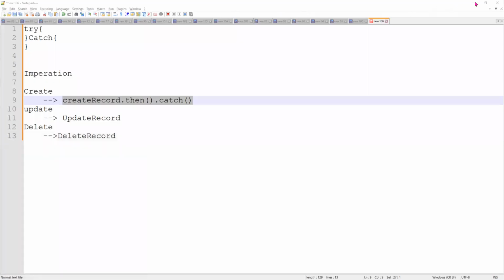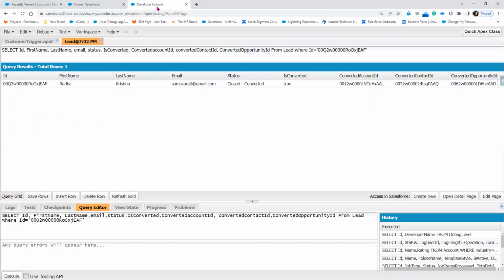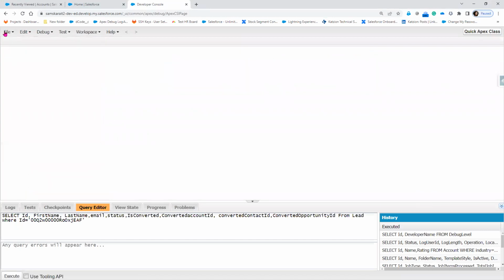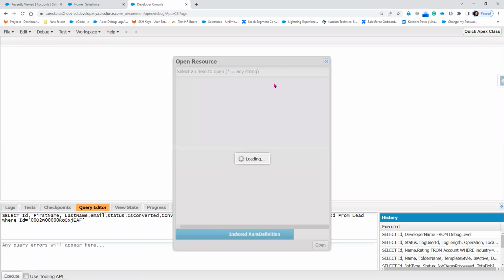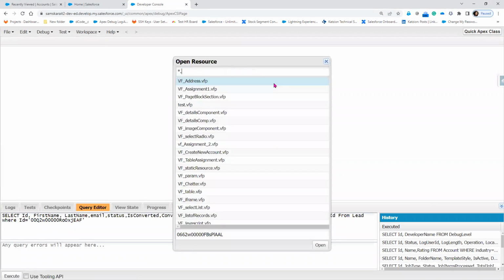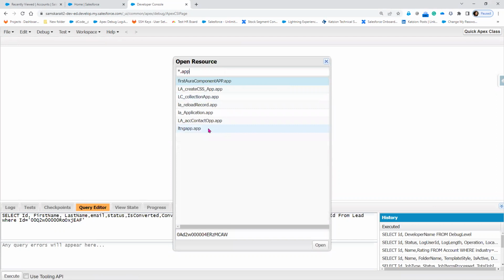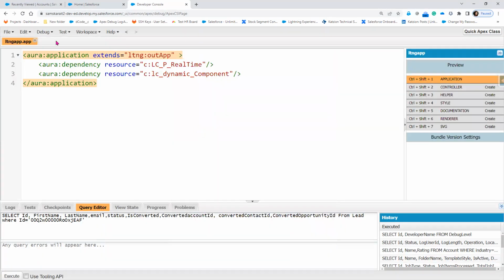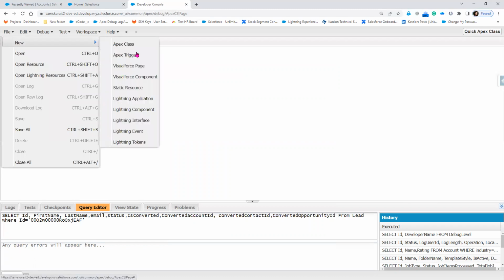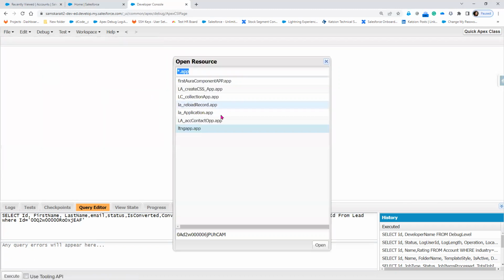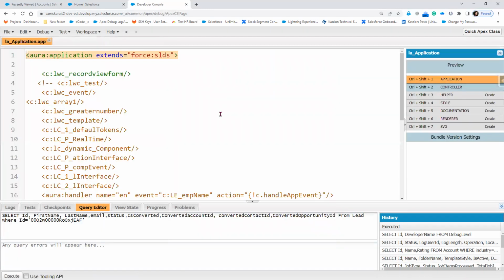Now let's go back to the developer console. In the developer console, let me close all of this. File, open resource, start.app. Let me create a new Lightning application, or we have an existing one, right? LA underscore application.